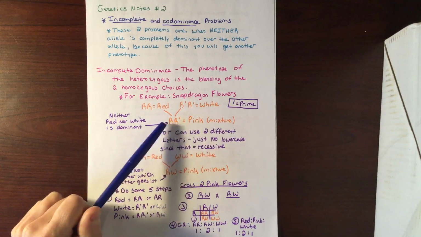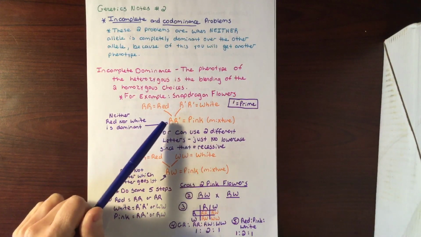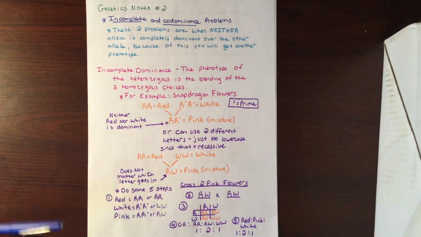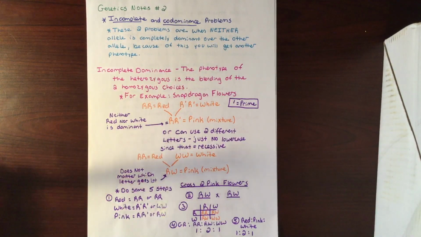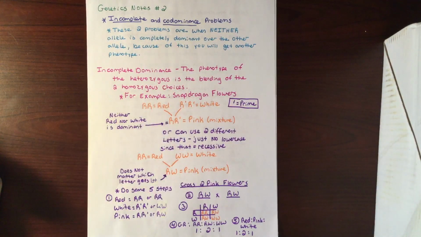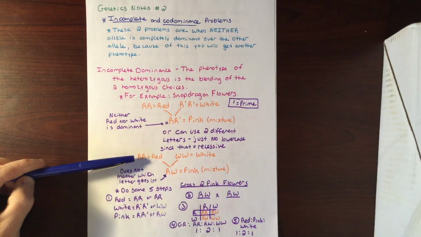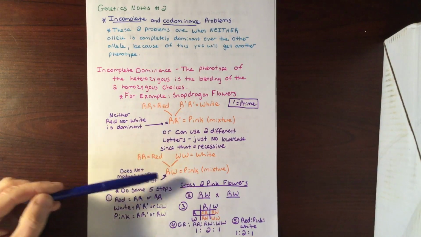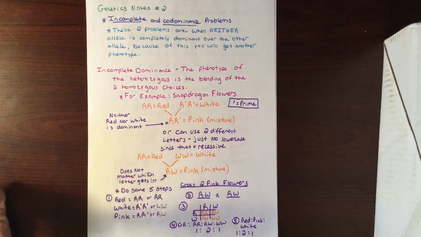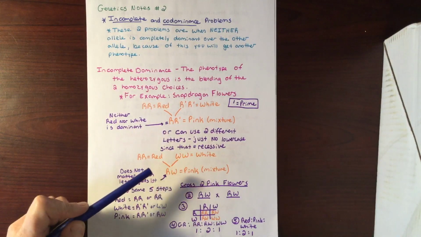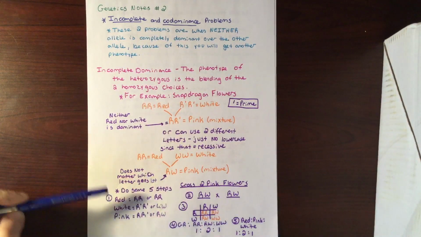And down here, it doesn't matter which one goes first. Neither's stronger than the other, so I could have put R prime R. Just keep it consistent. Whenever you put in your key, put it the same way throughout the problems in your genotypes as well as your phenotypes. The second way that we can do this is using 2 different letters. Remember, I don't want to use a lowercase of the letter, but I can use 2 different letters here. So I can say red is RR, white is WW, pink, when I put them together, R here, W here. My mixture of the 2 is RW. Okay, it doesn't matter which letter goes first. If I want a WR, that's the same thing. It's just as well. All your steps are going to be the same.